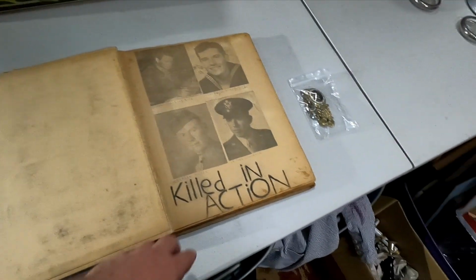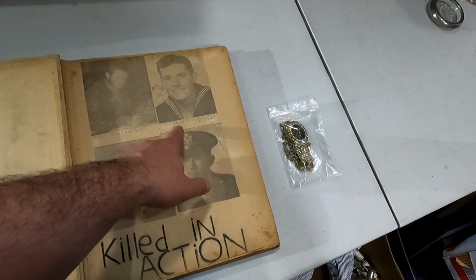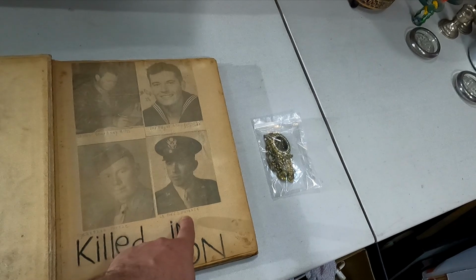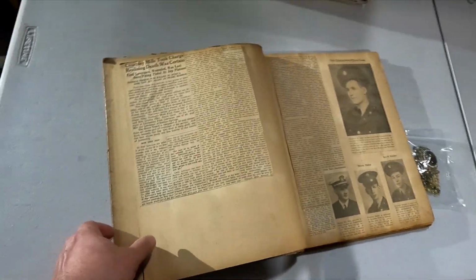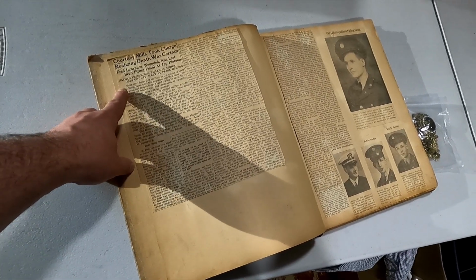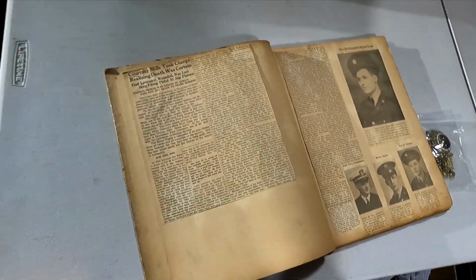As you can see here, the first page you open up, it says killed in action. It has 4 clippings. The first is Colonel Courtney Mills, J. Edgar Alley, Gunner's Mate First Class, First Sergeant Nathan Freeze, and Lieutenant Fred Lawrence. Put the page over. You can see here it says, Courtney Mills took charge, realizing death was certain. Fred Lawrence, wounded, was last seen firing his pistol at the Japanese platoon. Nathan Freeze was killed in Africa. Japanese got J. Alley in Pearl Harbor.